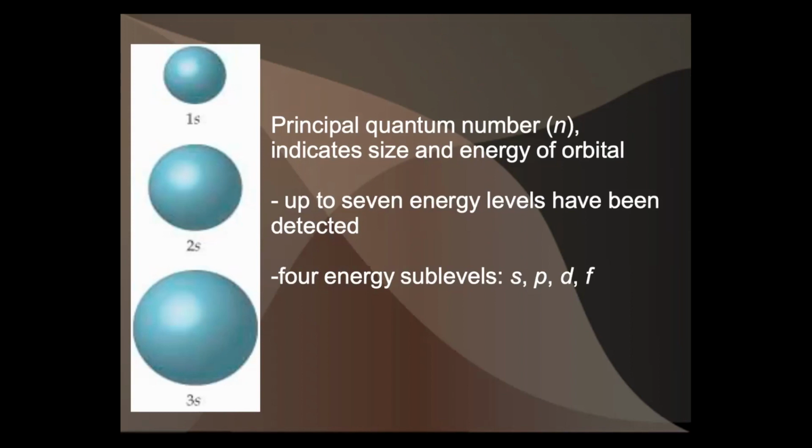So do all atoms have 7? Yeah, every atom has 7 spaces that electrons could be. Can they have more? No, they only have 7 energy levels. That's all that any atom would have. So every atom, the simplest is hydrogen, the most complex, they all have 7 energy levels that electrons could be in. So how many levels would hydrogen use?